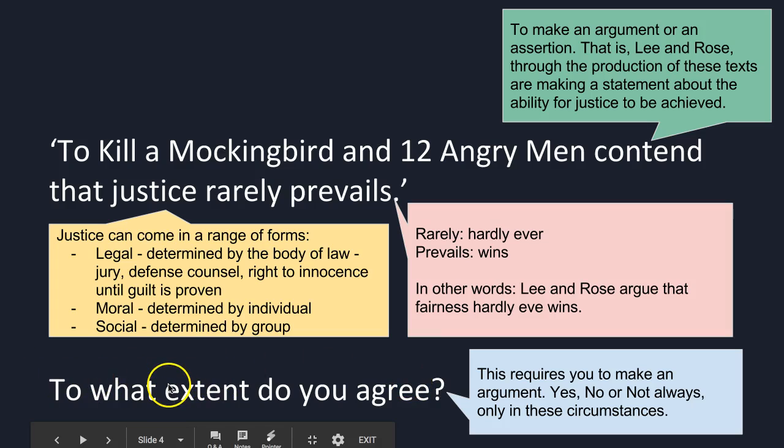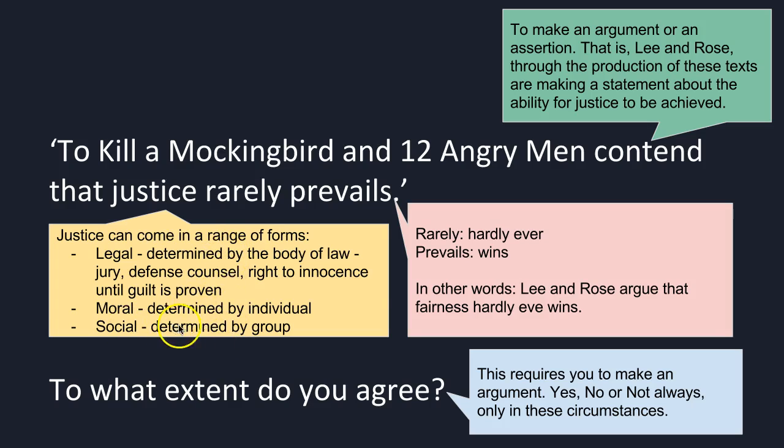To what extent? So you might say, yes, at times there is a sense that maybe legal justice rarely prevails, but I would then be saying why. I'm going to say legal justice can't prevail when there are individuals that make it inherently racist. So when you have people on your jury that can't vote for a black man over a white man, or when you have bigoted or racist people like, say, Juror 10 and Juror 3 on your panel, when you have a poor legal counsel who don't do their job, etc. So those are the kinds of things I'd be thinking about there.